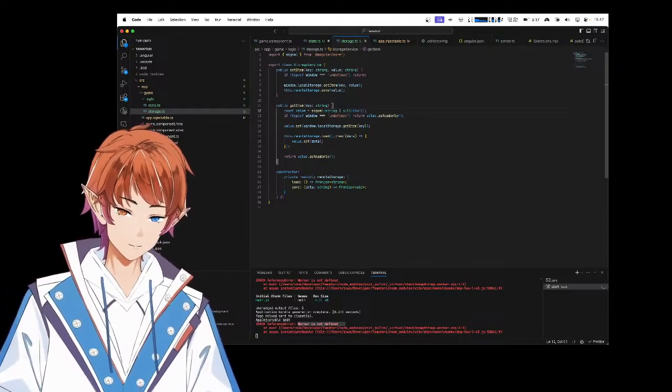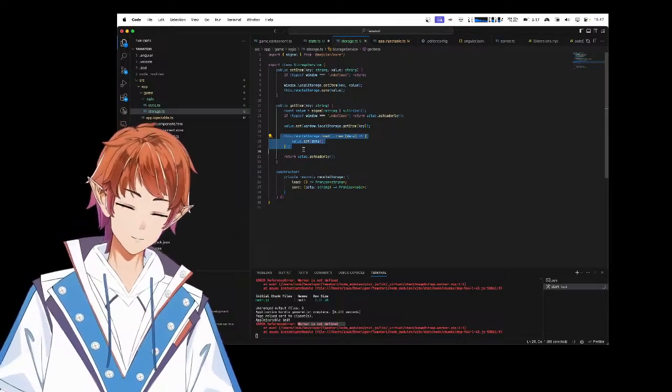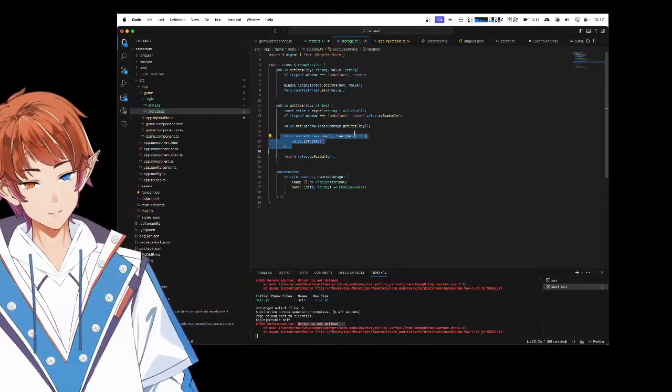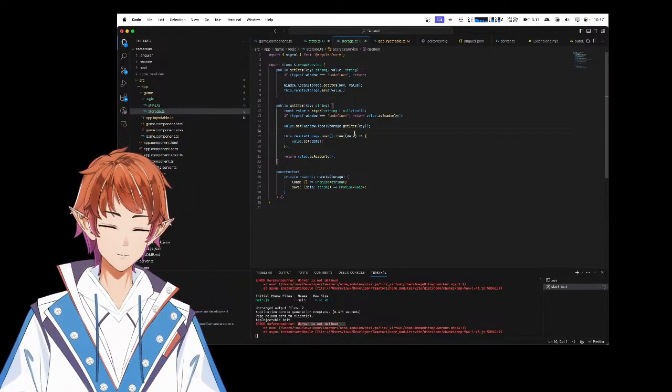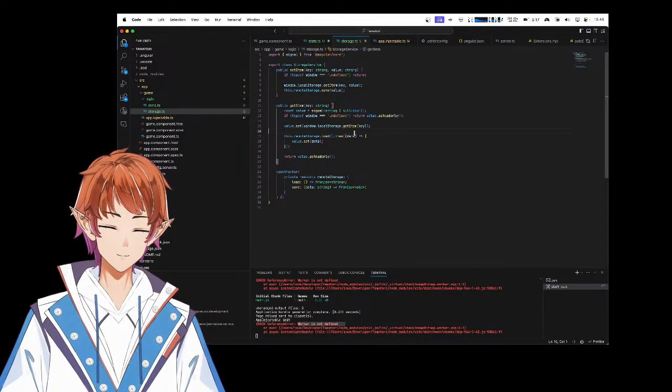I want to keep it like this, because I'm a bit afraid that this would then recalibrate. Yeah, no, I'm gonna keep it like this. Okay.